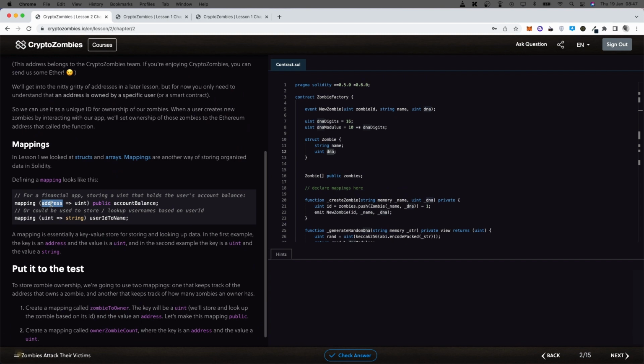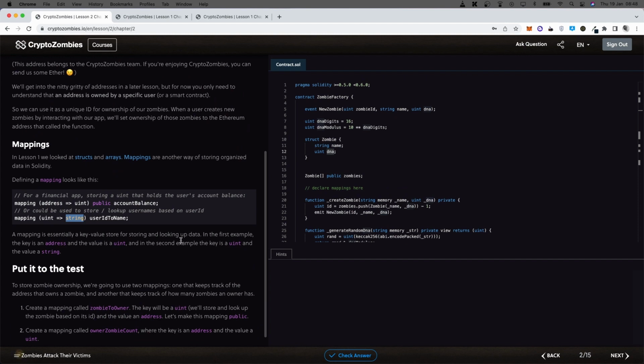In the second example, the key is a uint and the value is a string. So basically, mappings are a way we can store and look up data in Solidity. It helps us store this data in a key-value pair format.